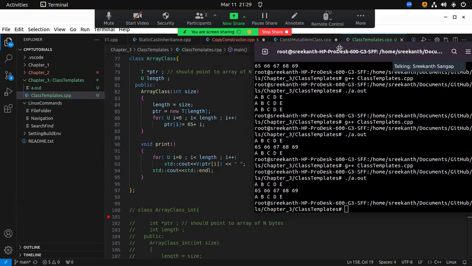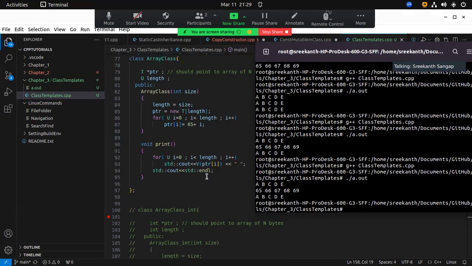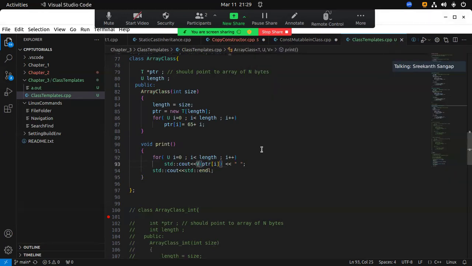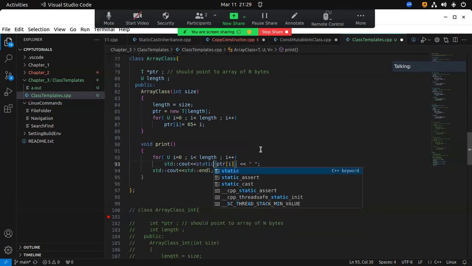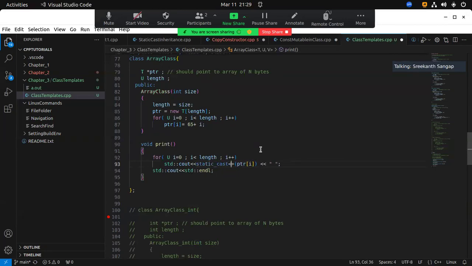So here what we did is we did explicit conversion. We didn't do the static conversion. That is a reinterpret cast you are trying to say, right? So we can try and see whether this is doable. Static cast into V and see what happens.